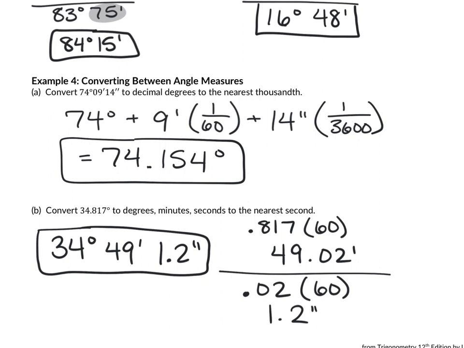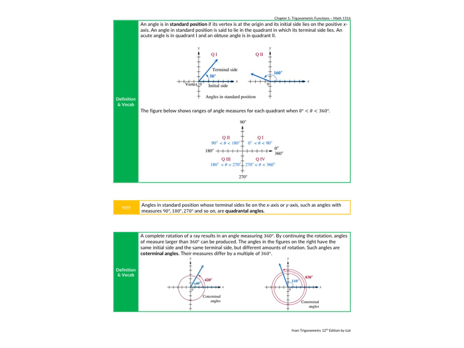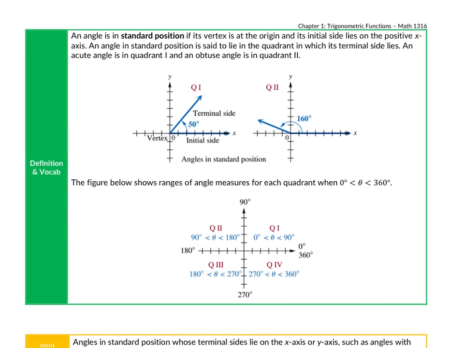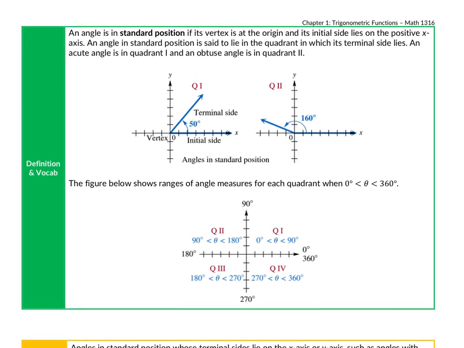Okay, getting back into looking more at angles on a coordinate grid. Again, I know I'm going really fast, but a lot of this is reminders and kind of makes sense. If we look at these vocabulary sections, we need to know about what's called standard position. That's going to be really important for us. An angle is in standard position if its vertex is at the origin. So for both of these angles, the vertex is at the origin, and the initial side extends along the positive x-axis. We see for both of these that they start at the origin and extend to the x-axis.